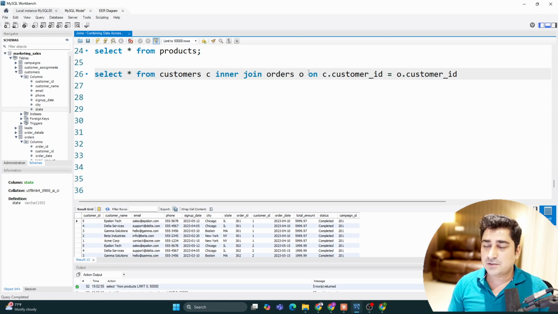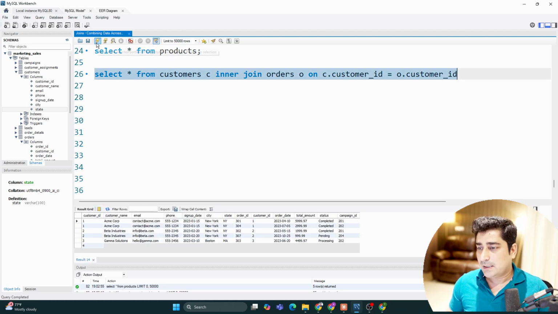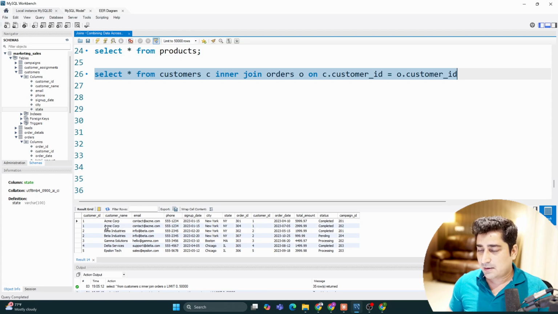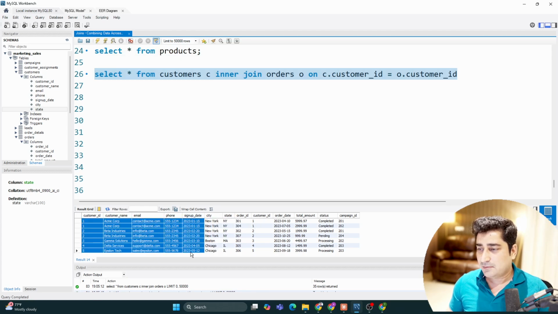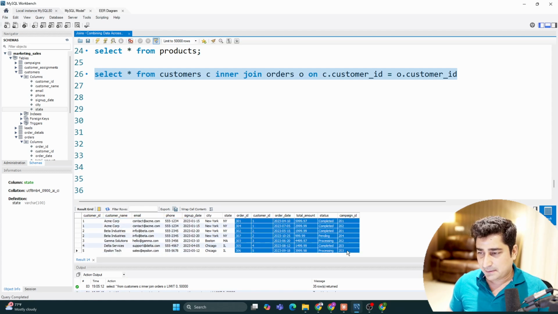Fine. So it is going to give me the data from both the tables. So I am able to get all the data from the customer ID which is mapping with the data from the order table. Now what?